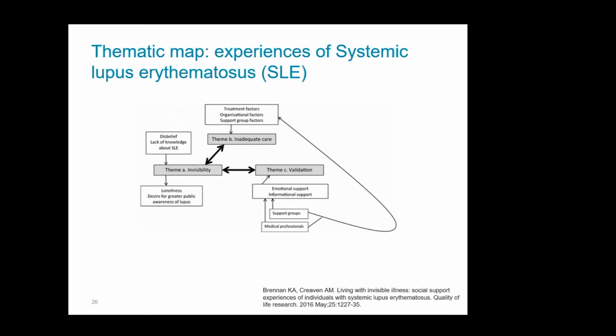In their map, they're showing how those themes are interrelated, and they're also showing some of the sub-themes or factors that are important to recognise when we think about each of those themes. So under the theme of validation, the researchers have picked up that people need validation both in terms of emotional support, but also in terms of information about the condition. And actually, it's important that they have that support through linking up with other patients with the same condition, but also have that support from medical professionals. So that's what we're working towards, having this map of our themes.